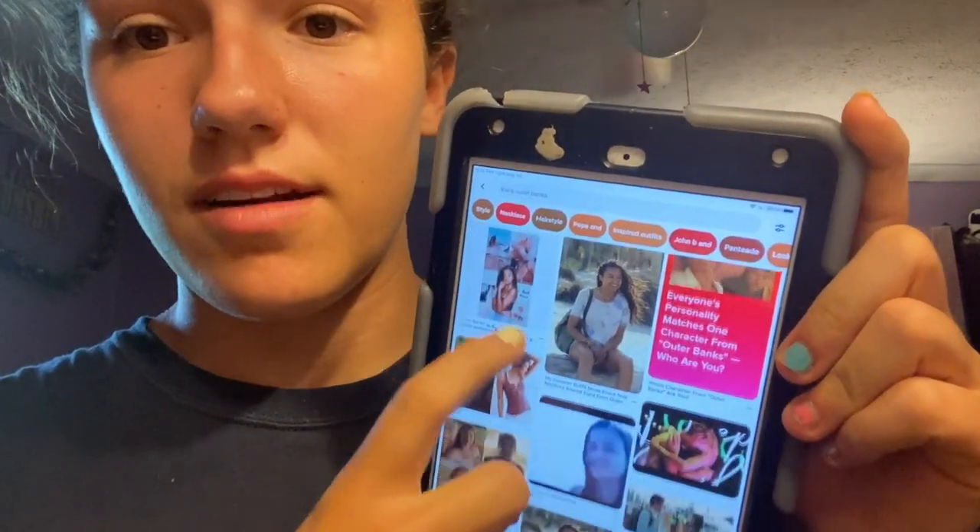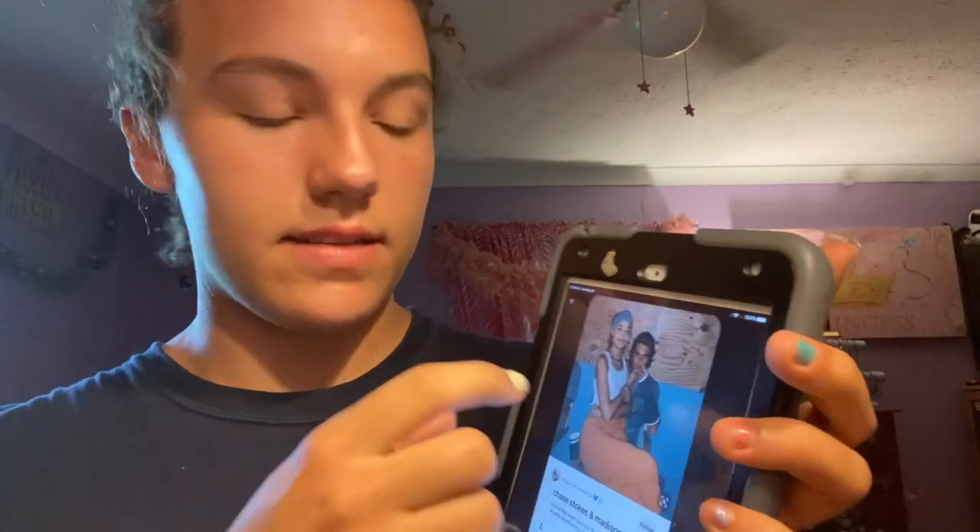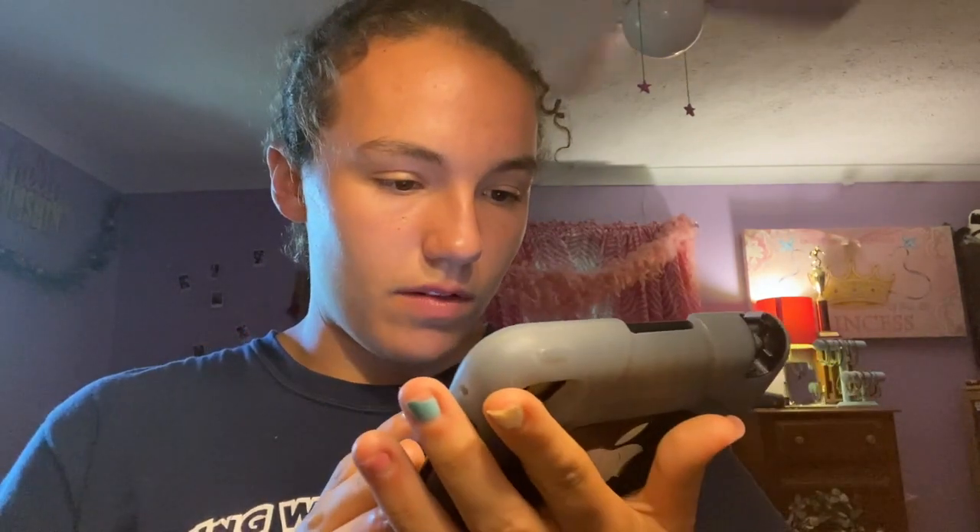When you Google Kiara on Pinterest, a lot of pictures come up with all of her necklaces. I think I'm going to do a look kind of like this — she has her hair in a bun, she's wearing a tank top and some flowy pants, but I don't know if I'm going to do the flowy pants. I don't think she wears earrings, and she also has on a lot of bracelets. First, I'm going to change my shirt.